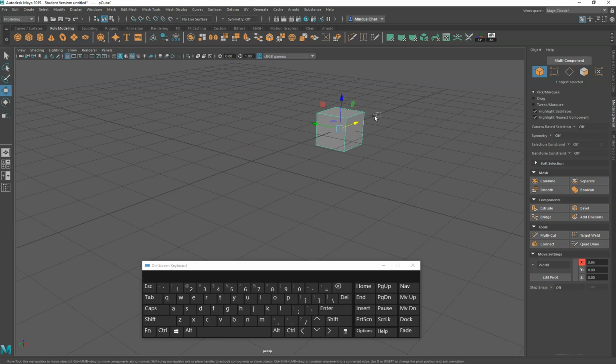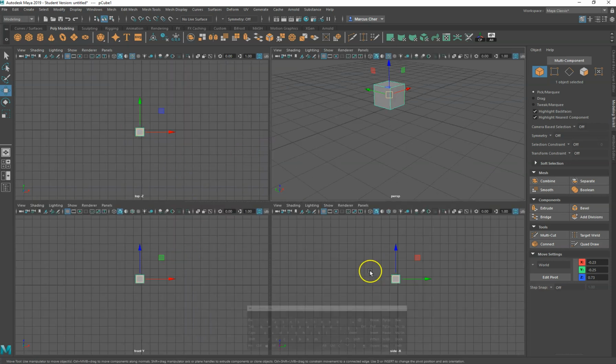If I grab this yellow handle here, it's just going to go on the x-axis. If I use the blue, it's going to go on the z-axis, up and down. And if you use the other one, it's going to hit the y. So you can see the axis here, so I can tell you where it is in space. It's a little bit difficult sometimes if you use the center pivot, because you don't really know where it's going. I can show you this by hitting spacebar once, and we can see all of the viewports here.